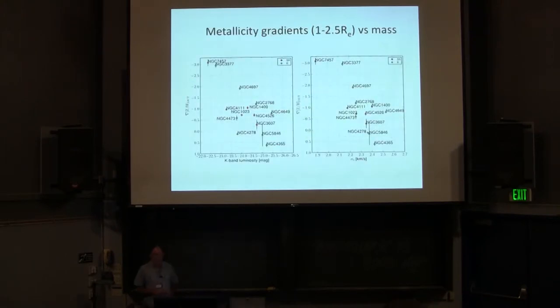So another preliminary result. This is our sample of galaxies. The y-axis shows the gradient in the outer parts, that's one effective radius going out to about two and a half, again against galaxy mass. So in this case the K-band absolute magnitude or the velocity dispersion. There's our galaxies here color coded by being either S0 or elliptical. Very preliminary work but we see a similar kind of trend that I showed you at the beginning for the more massive galaxies. The more massive galaxies have relatively flat gradients but they become steeper as you go to lower mass.